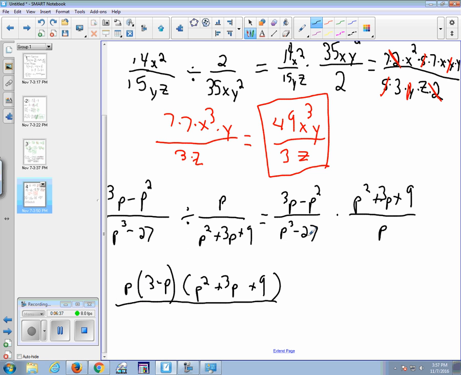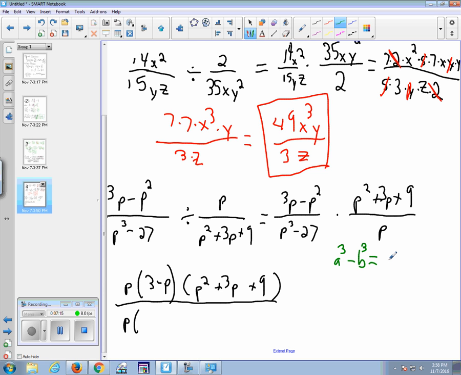Now let's look at my denominator. I'm going to write the p first just because that's easy and I know it cancels. All right, p times this. P times, great, that's going to cancel. Over here, p cubed minus 27. I can't factor out a p. It's not a difference of squares, but this is a perfect cube and this is a perfect cube. We kind of skipped past difference of cubes before, but it is in the book and you can recognize this.